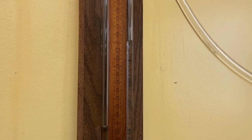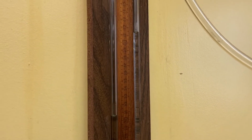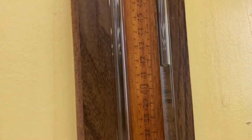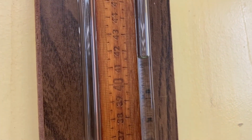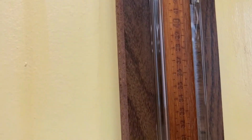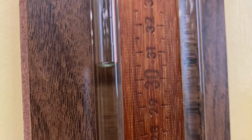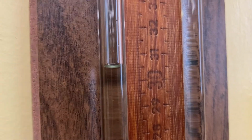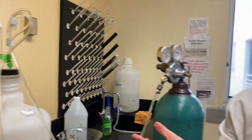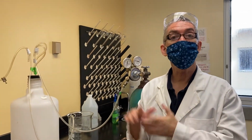Once those have stabilized, their minute's up, you simply record the heights of both meniscuses and convert the difference to the pressure by using barometric pressure. That's your P3. Okay. P2 was simply the barometric pressure. So you have now completed one run of your experiment. You're all finished with one run.